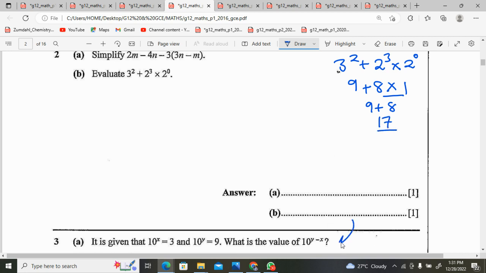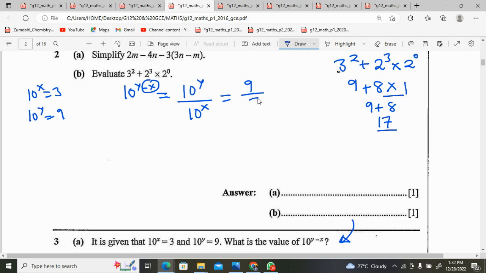Then we can also work out this one, which is down here. Now, we've been given that 10 to the power x is 3, and 10 to the power y is 9. But we want to work out 10 to the power y minus x. Now we know that for a power where they are subtracting, we had the same bases which we are dividing. And the one which carries the negative sign is the one which was in the denominator. And so 10 to the power y, we can see that's 9. 10 to the power x, we can see that is 3. So the answer is therefore 3.